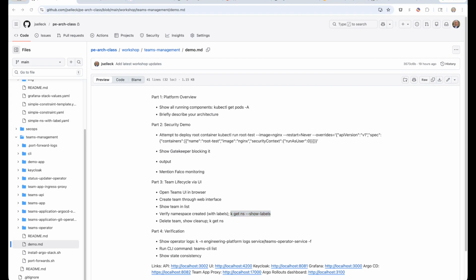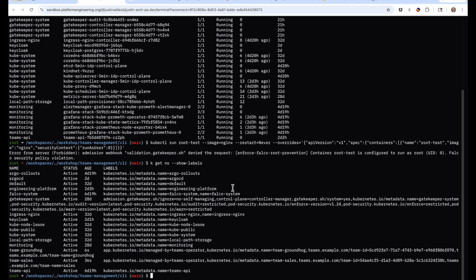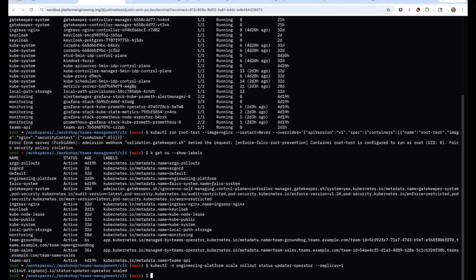Oh, one thing I forgot. I need to enable my status updater operator because I set that to 0 because I didn't want Gemini billing me all night.